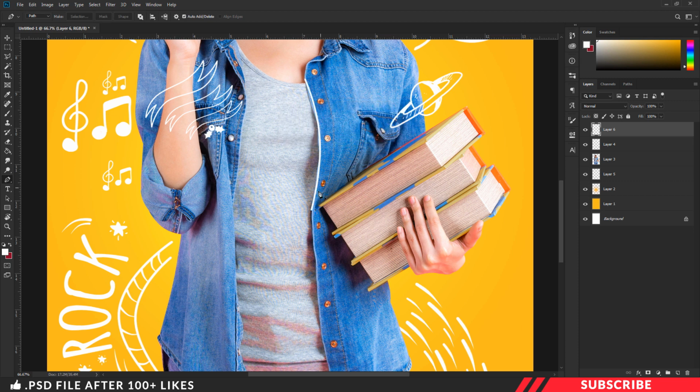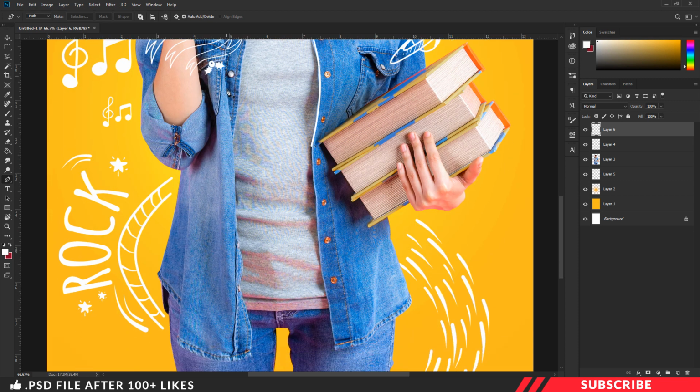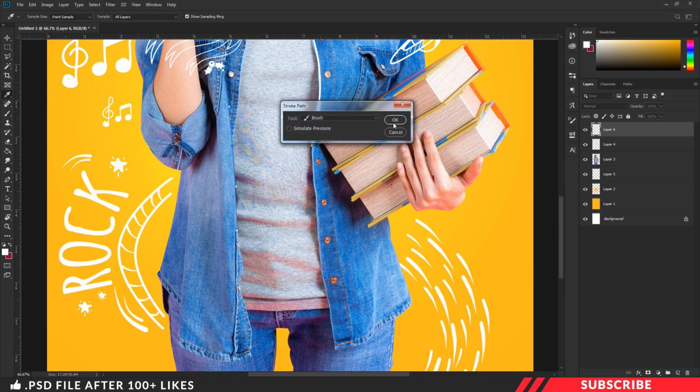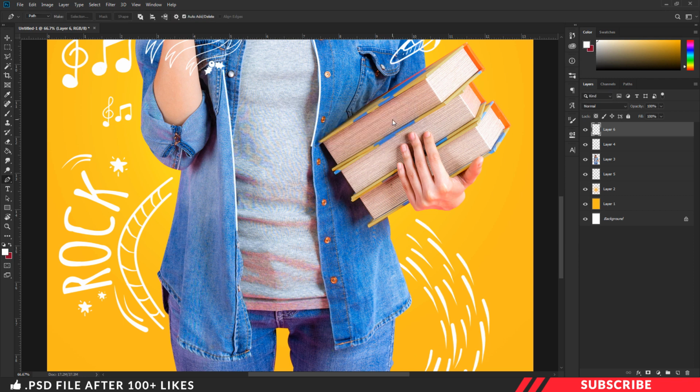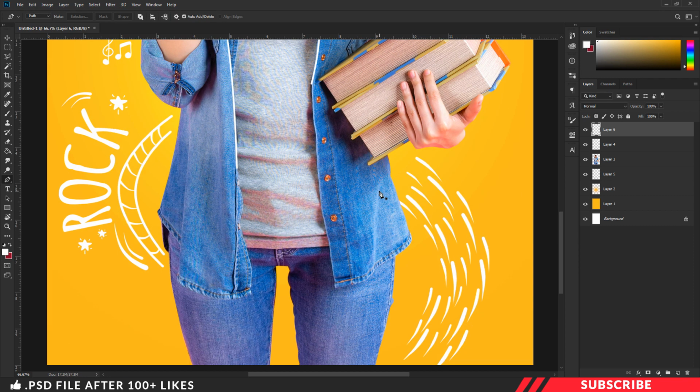We are going to use the very same technique. I'll repeat the process. I'm going to create a line here, make a first click here, second one here. I'll place the third one at the center. Now hold Ctrl key and make a curve like so. Now right click, stroke path, click OK. Now yes, I'm going to use the very same technique to create some random doodle lines.